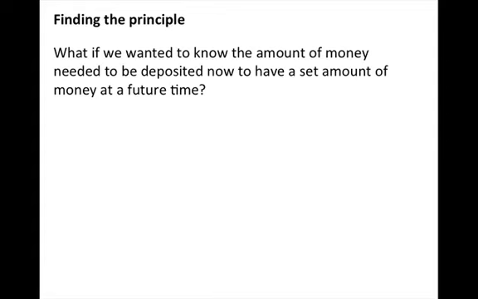Now let's look at finding the principal. What if we wanted to know the amount of money we needed to deposit now in order to have a set amount of money at a future time? So suppose you want to invest some money now so that in 5 years you would have a down payment ready for a home. So you're wanting to put a certain amount of money in so that you would have a certain amount of money in the future.